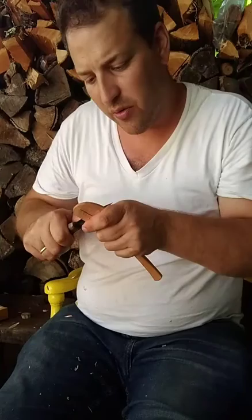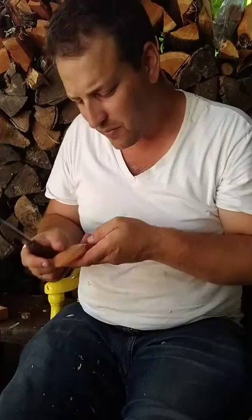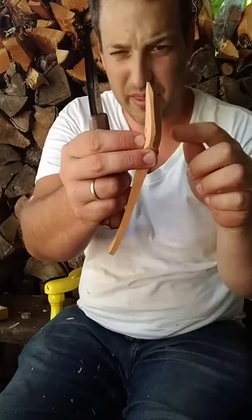I always cut the back starting with the center line because whatever I do with the center line is going to define what you see on the bottom. I start with that wide center facet that goes all the way. The most common thing I see is people fail to lean into the cut as it comes to the rim — they'll lean in and then chicken out, and by the time it gets to the rim, it's actually a little thicker than it should be. So you have to be leaning into that cut and get it to actually come up tight.